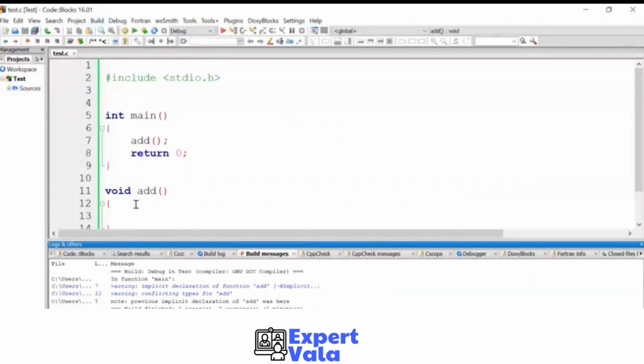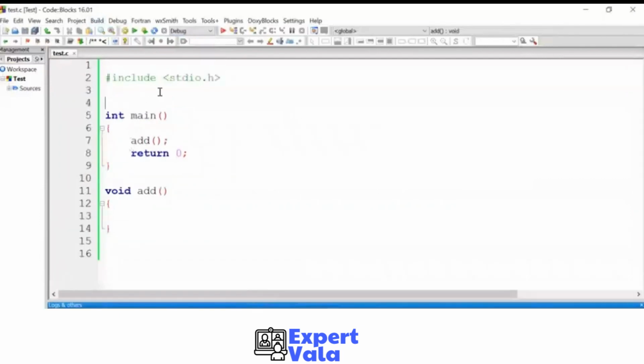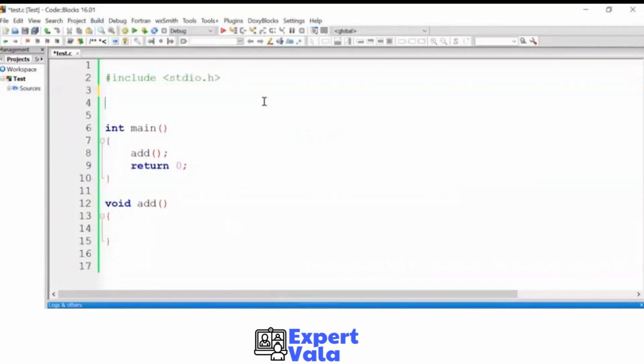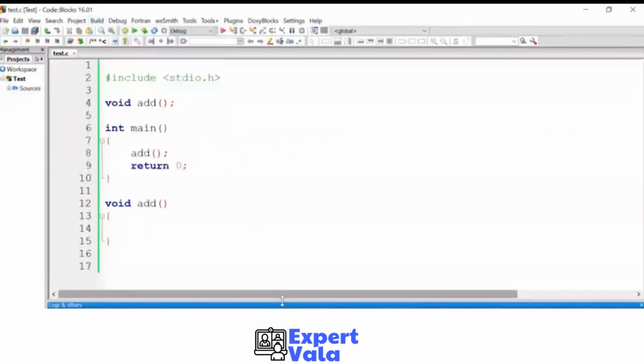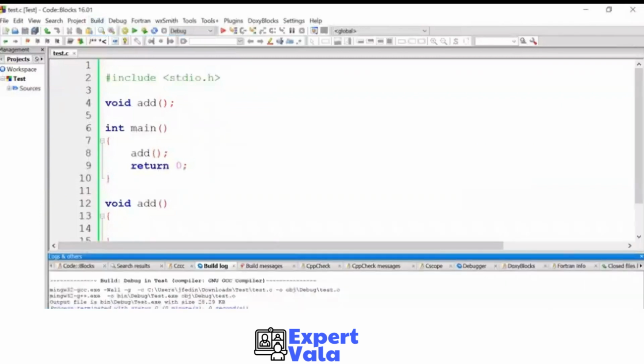You can get rid of that warning by using a function declaration. You can declare the function up top, basically telling the compiler that you are going to use it somewhere, but you don't know where the implementation is. So what you can do is say void add right up here and just add the semicolon. Now it will get rid of that warning, and some compilers will actually give you an error. Now, when I compile it, I have no warnings and no errors. That's what a function declaration does. It allows you to put the function anywhere.